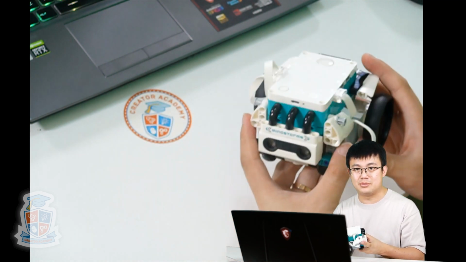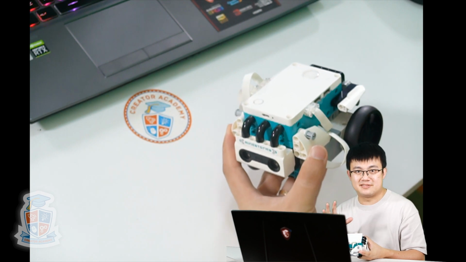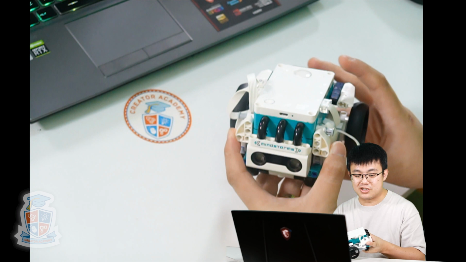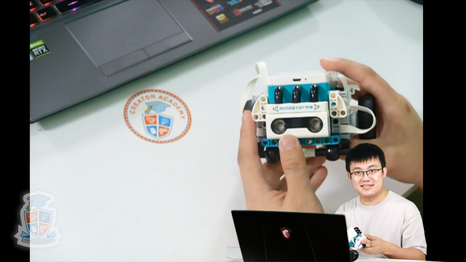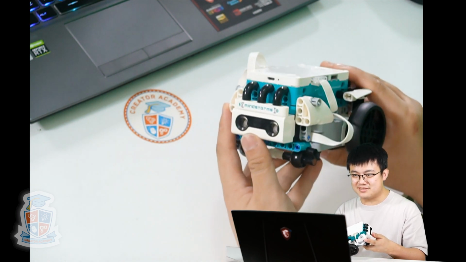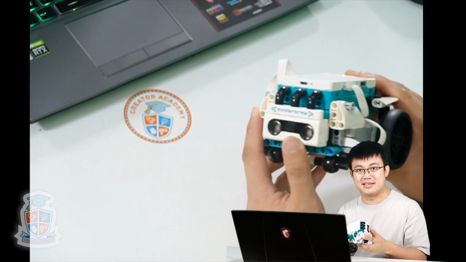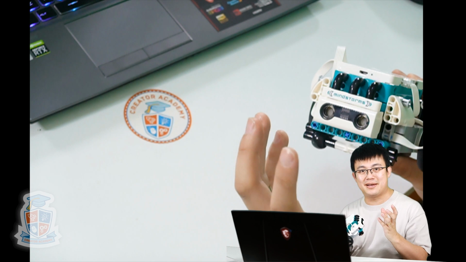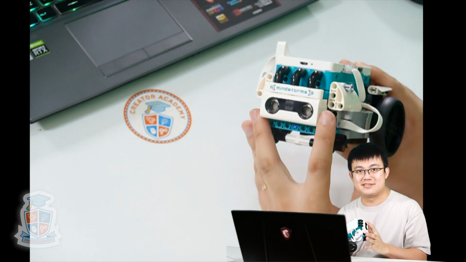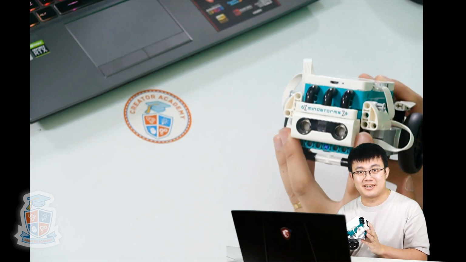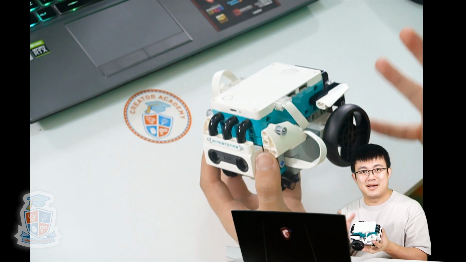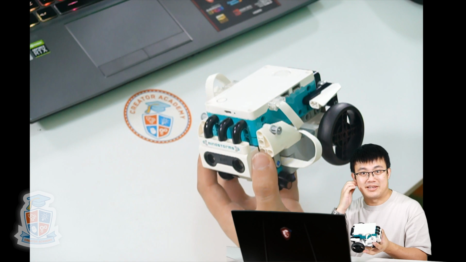This is a really cool little robot because it is very small, it's compact, and it's quite feature-packed. It also has this distance sensor up the front. This distance sensor is going to be really important for our first lesson to make sure that we learn how to use a distance sensor so that our robot can stop crashing into things and be smarter than your average toy car.